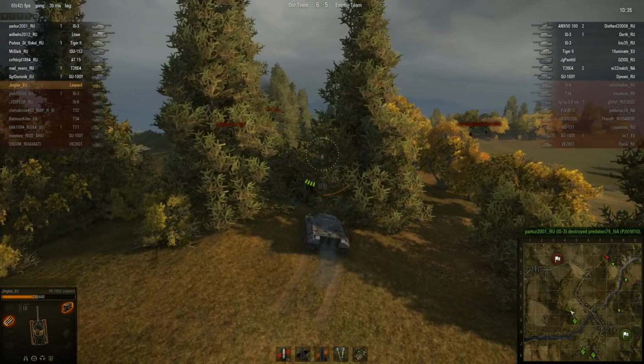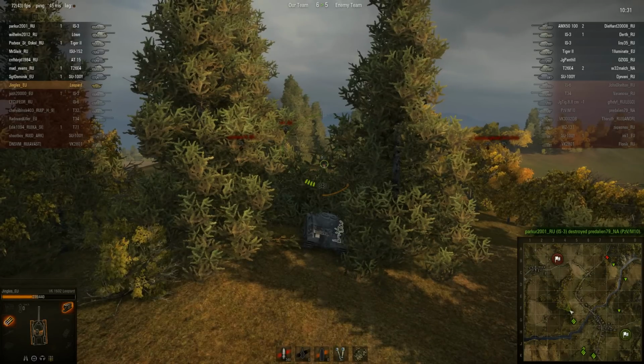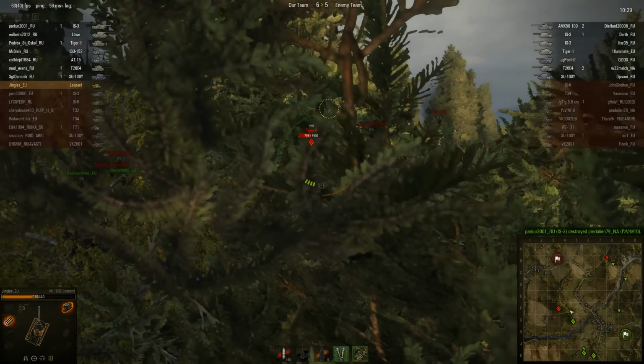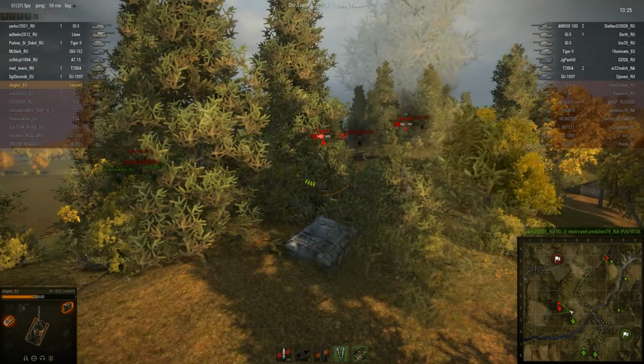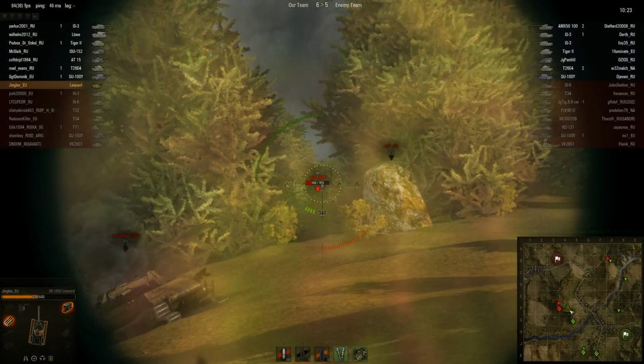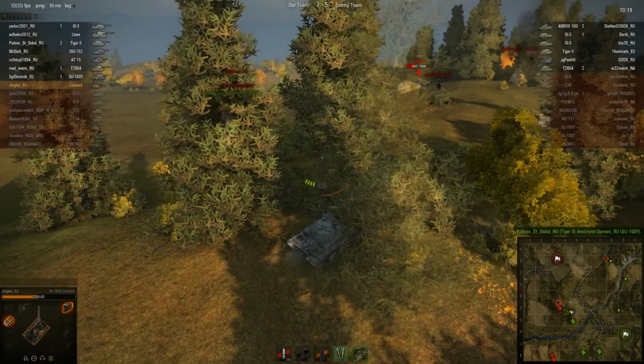Okay. There goes that Panther M10. Now I can move up a little more. Better spotting position. Here we go. Guy's behind a rock so I can't see him. There's that SU-100Y again. And I'm spotting all these guys now. And it's just a question of waiting for the team to take advantage of it.